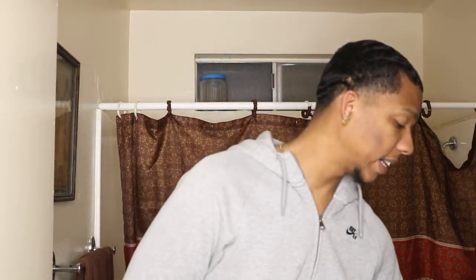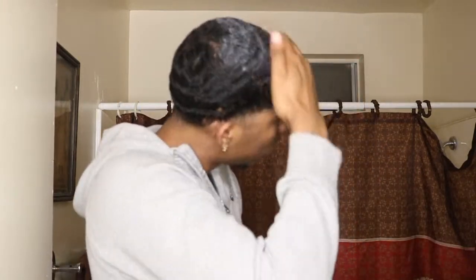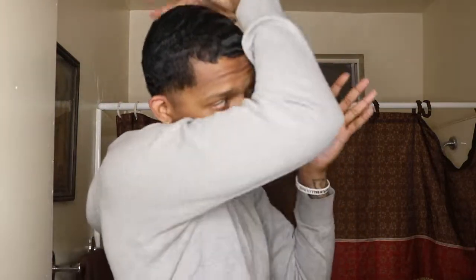And I'm going to brush my hair until I feel like the product is evenly distributed in my hair. So you want to put some moisturizer in your hair. Apply it. That way your hair won't be so dry, man. You need to moisturize your hair at least twice a day. At least. You feel me? Because you don't want your hair to be dry and stuff. That's not good. It's not healthy for your waves. So you want to apply a little bit of that moisturizer to soften it up, to smooth it out. You feel me? And you see, it kind of gave my hair a nice little shine, too.